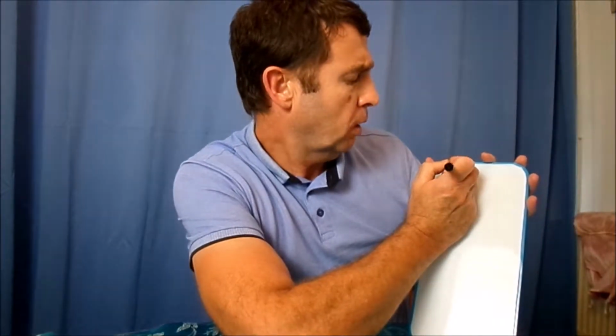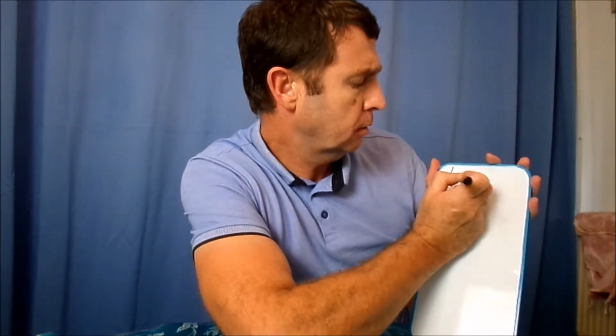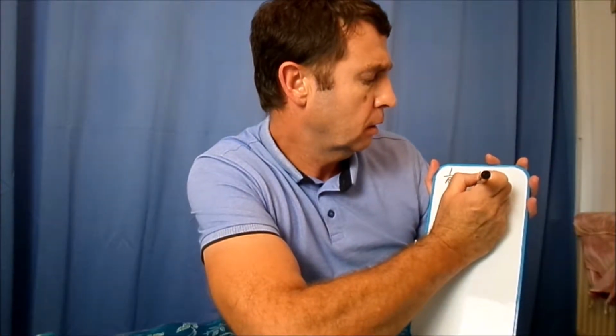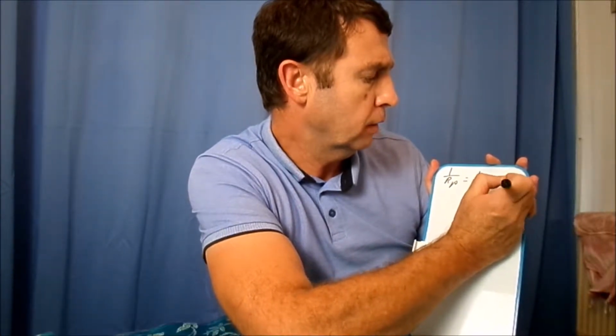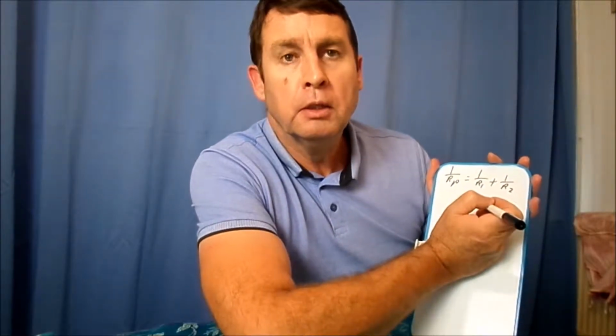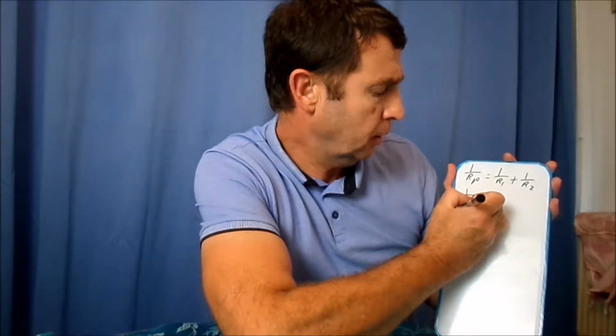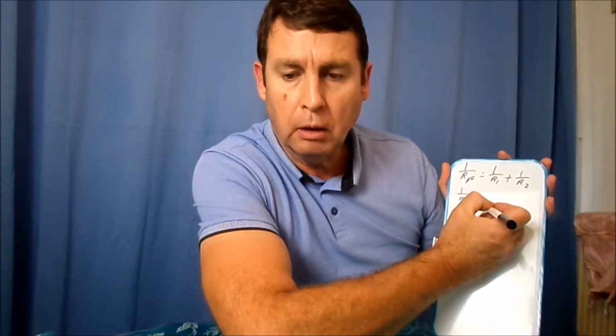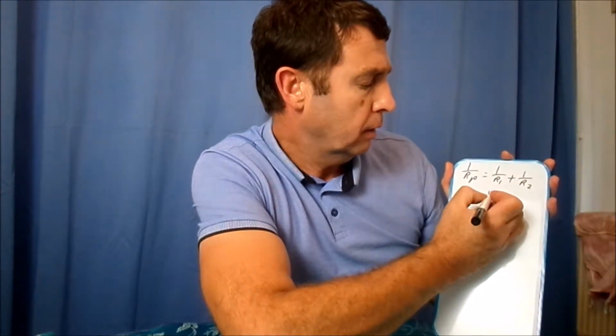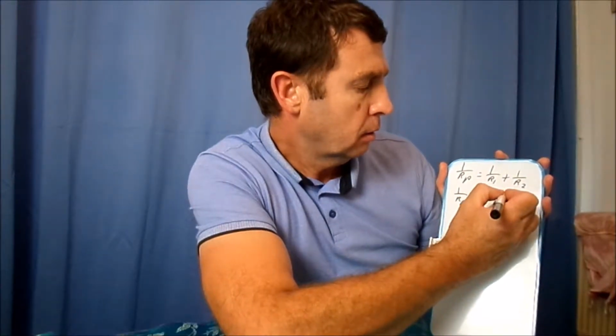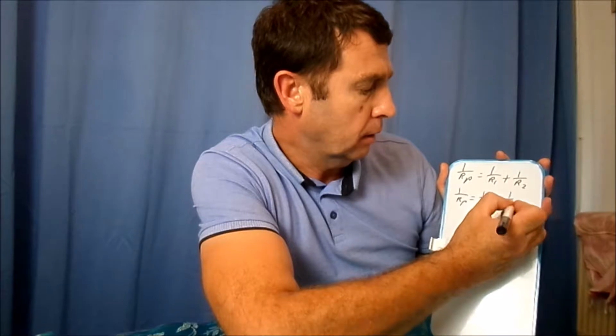So if we look at the parallel section first, we remember that we had a 10 ohm resistor and a 7 ohm resistor in there. So considering that, if you remember, we've said 1 over Rp is going to equal 1 over R1 plus 1 over R2. Now if we start putting some figures into that, we can say 1 over Rp equals 1 over 7 plus 1 over 10.